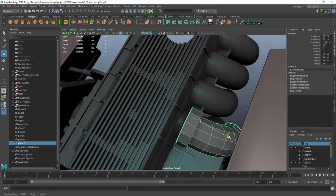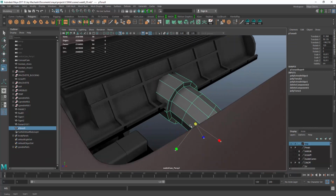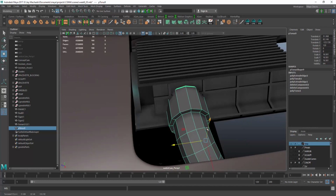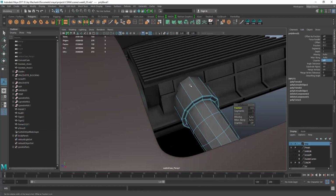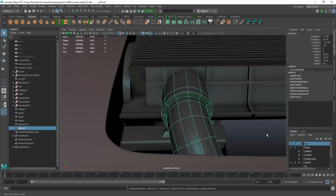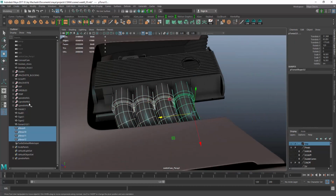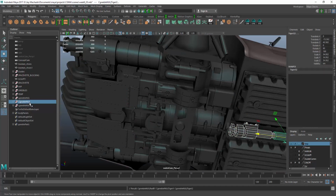And then I'll move it out quite a bit as well. And then move that edge in. I'm going to align it with this rib detail on this kind of manifold piece. Let me bevel this edge real quick. I'll need 0.5. And then let's go ahead and duplicate this. Kind of just align it again with those ribs there. I'll stick them in L greeble null. And make sure these all go into the center greeble null.